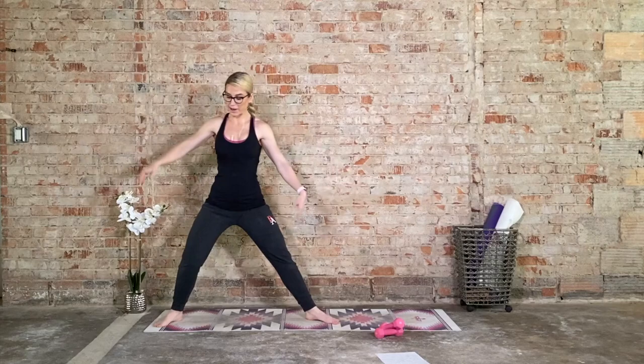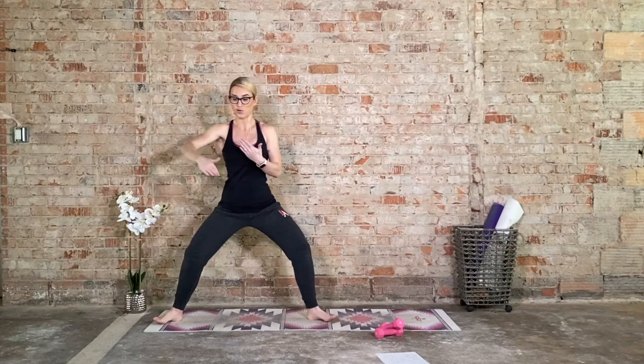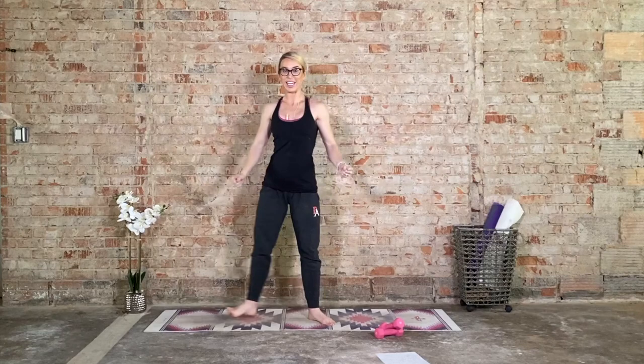Now step it wide. We're in that sumo squat. Just start to pulse. Pretty soon, we're gonna press off with this right heel and drag that foot back into our starting position, really hitting the adductors, adducting the leg and squeezing it up and in on the way in. So let's get to it. It's down, bring it in, down, bring it in, down, squeeze it up.